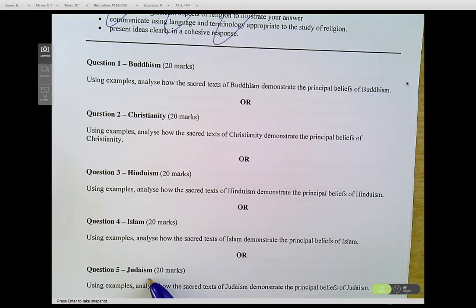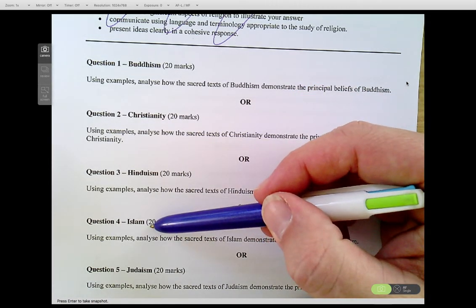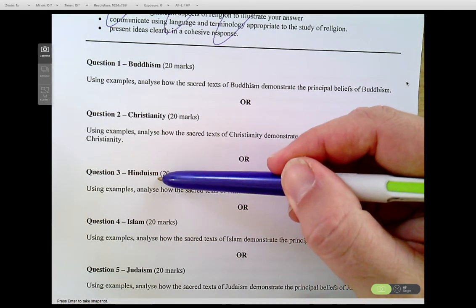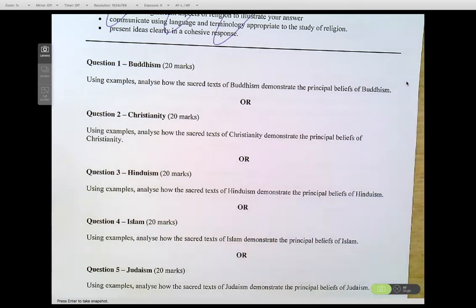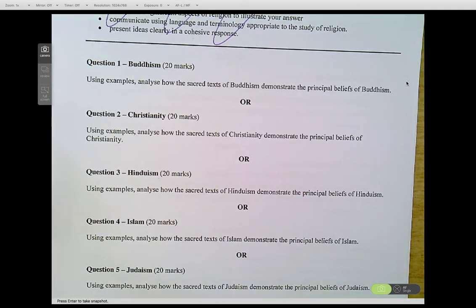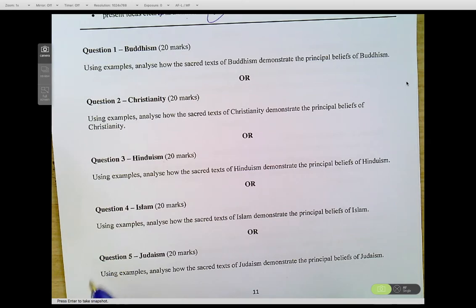Or it could be Judaism. That's the 3rd most popular. Christianity is the most popular. Islam's the 2nd most. Judaism's the 3rd. Buddhism, and then Hinduism's the 5th most popular one. Please only answer one of these essays. When I was at one of my previous schools, a kid answered all of those questions even though we didn't study 3 of those religions. So make sure you just choose one of them.